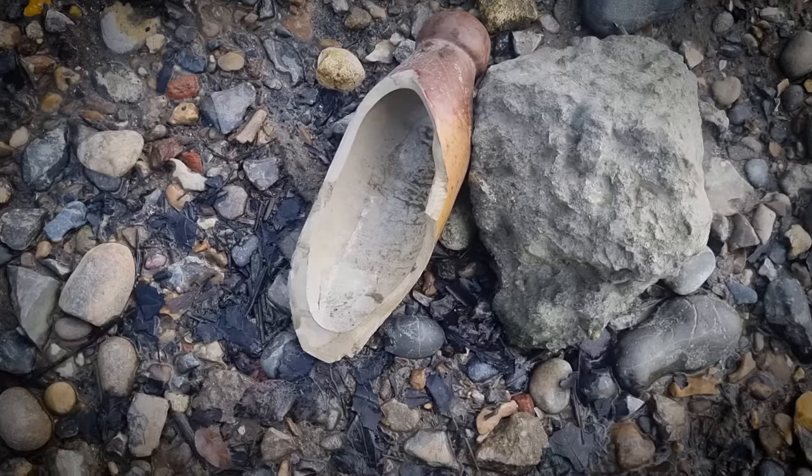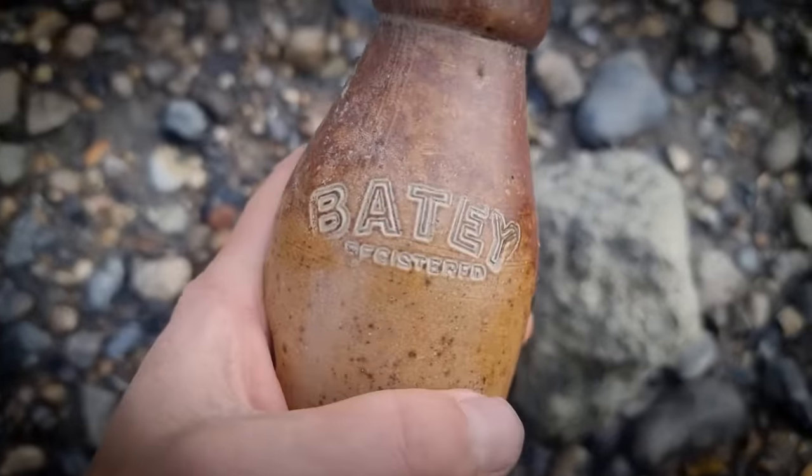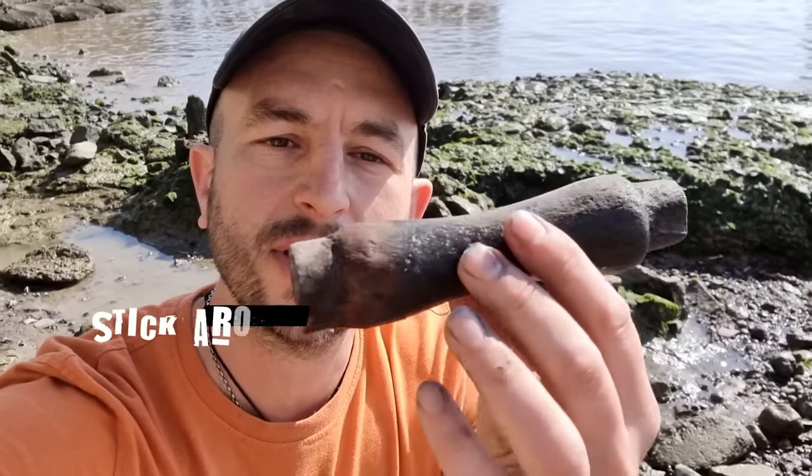So the other day, you know, recently I found that baity bottle. Well, I'm on another lark and I'm trying to think what to do with that, and I found this old wooden handle, and I wonder if I can combine the two to make it into like a scoop. Completely random, I'm not sure what else to do with it. I just thought immediately it'd be quite a nice little scoop. So I'm gonna see if this works in there.